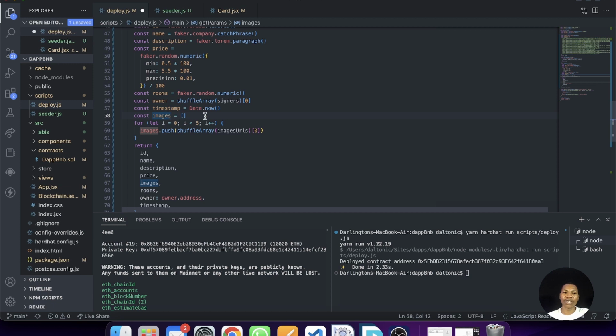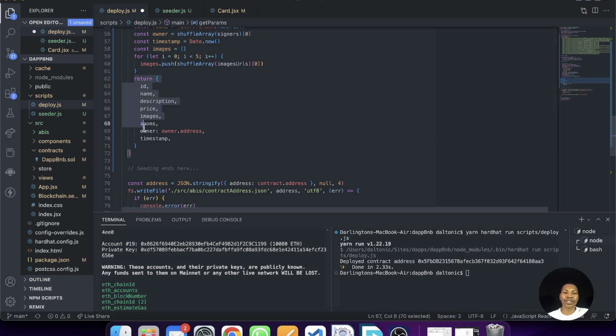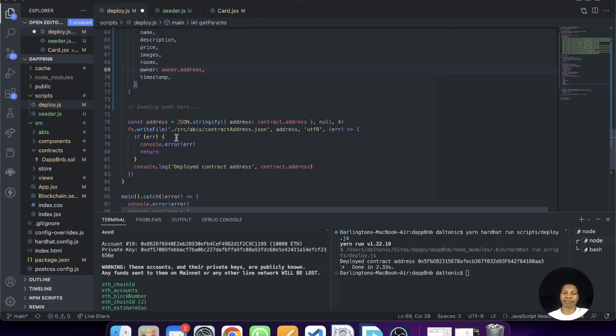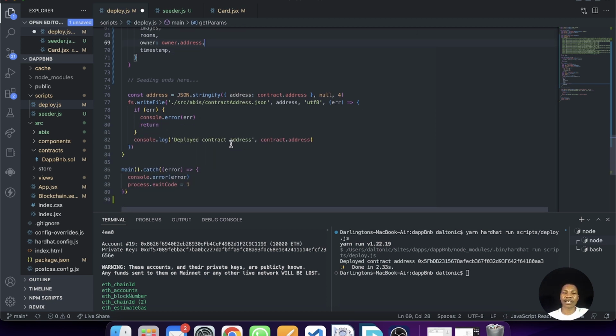Okay, you could also just get a slice of the images and put it here, but I didn't use that method. I shuffle all the 5 images, grab the first one and push it into this image array, so that we'll have 5 at the end of the day. Afterward, I'm going to return this data. I'm returning an object of the ID, name, description, price, images, rooms, the owner, and of course the timestamp. All right, so those are the pieces of information that I'm returning.